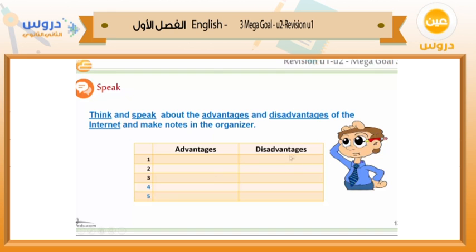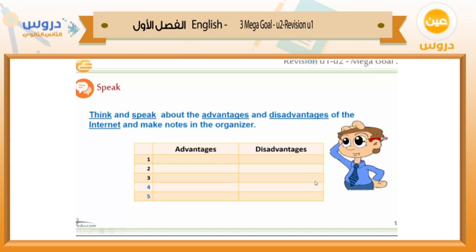Okay, let's talk about disadvantages of the internet. You can say that the internet wastes time. Sometimes you forget yourself and do something useless, then you waste your time. Also, with personal information and your privacy, many companies get your personal information and misuse it or use it in an inappropriate way.